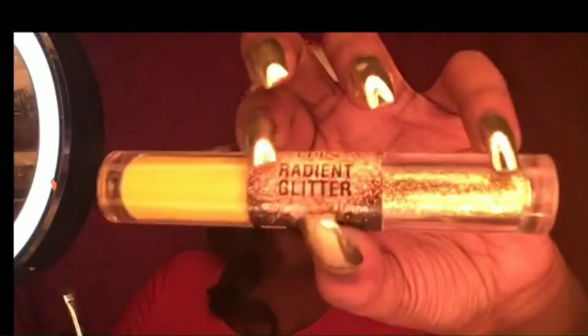Now I'm going to use this glitter because what's the eye look without glitter? We're just going to apply that right on top of that eyeliner.